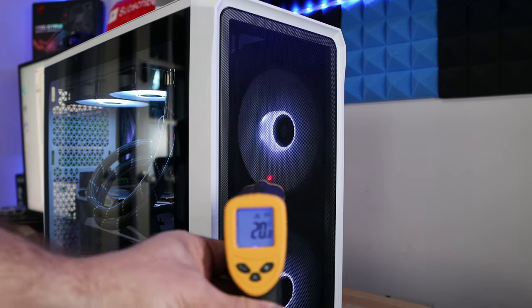So coming behind the video card, behind the exhaust, up to, let's say, 41 dB, so incredibly quiet. And let's see, she's about 36 degrees, 30. So not very hot at all.